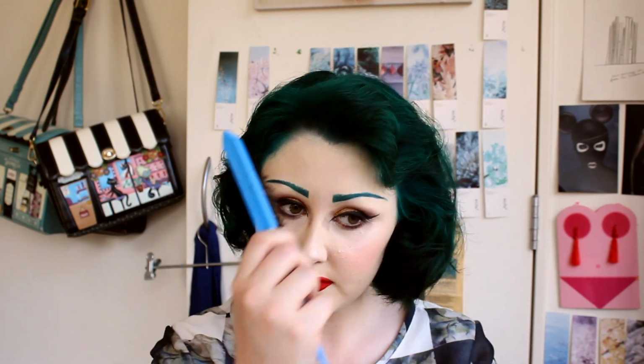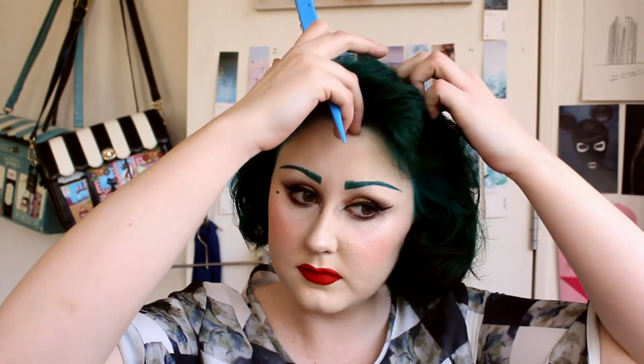The fringe ended up really beautiful, which I was really happy with. I had no idea how it was going to go. I haven't had a fringe for probably 6 years, and when I did have a fringe I never set it. I always just kept it in sort of a Betty Bang style, so I had no idea how setting the fringe was going to go, but yeah, I ended up being quite happy with it.